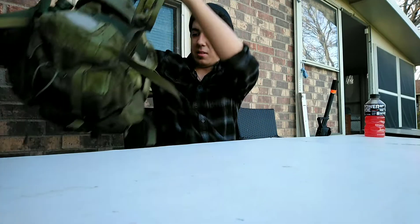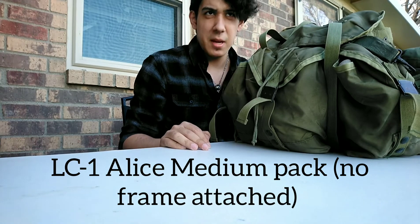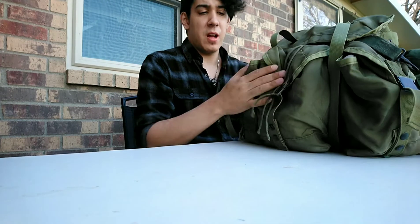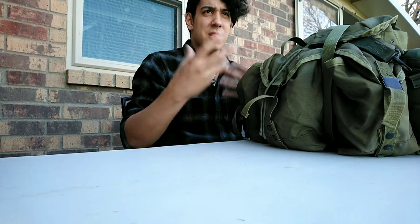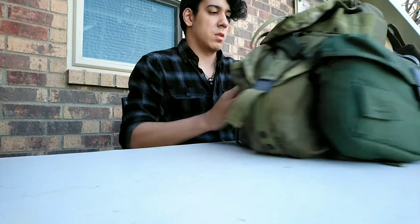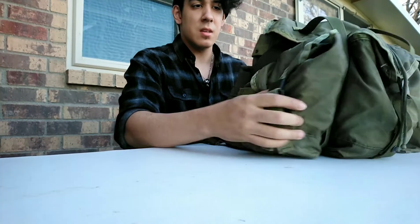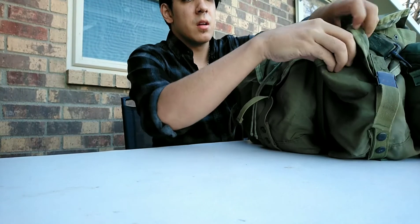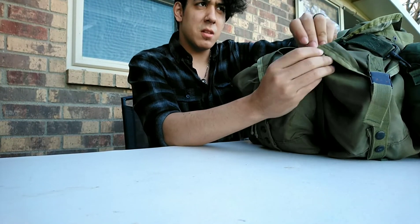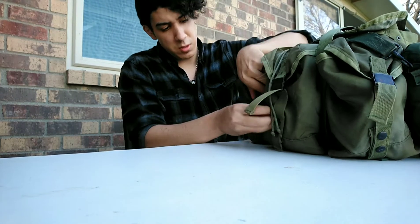Here's how I carry all of my other gear — this is an LC1 ALICE medium-size pack. Here's where I have my BBs and ammunition for all kinds of stuff. I'm probably going to get another small munitions pouch and attach it to the right side to carry more ammo, and use this pouch for something else. Here's also where I have my goggles alongside my battery, though I think I should move the battery somewhere else.